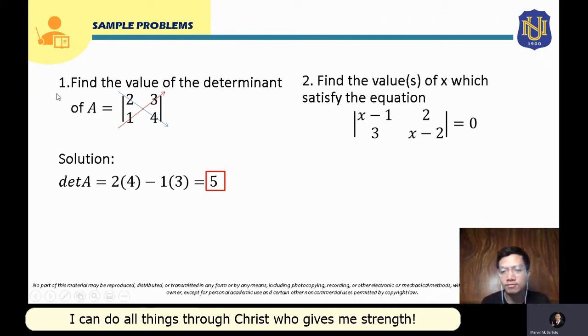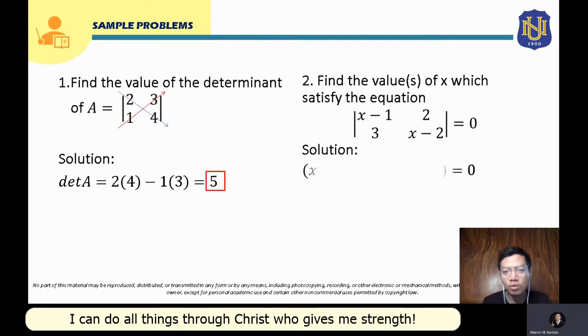Okay, so as we have defined, determinants are actually a number that can represent the square matrix. So for this square matrix, which is a 2 by 2 matrix, it can be represented by this single number, which is 0. So meaning to say, this 0 is the determinant of this 2 by 2 matrix. So to solve for the value of the unknown quantity x, we just have to solve for the determinant of this 2 by 2 matrix and equate it to the value of its determinant, which is 0. Okay, so we are just going to apply how we solve determinants of a 2 by 2 matrix.